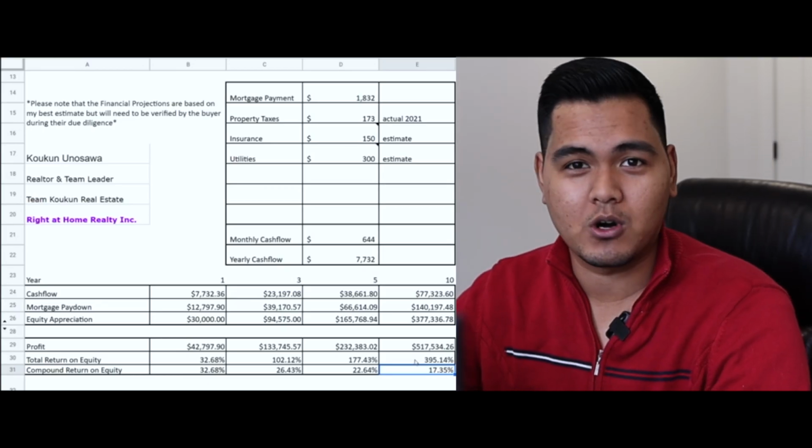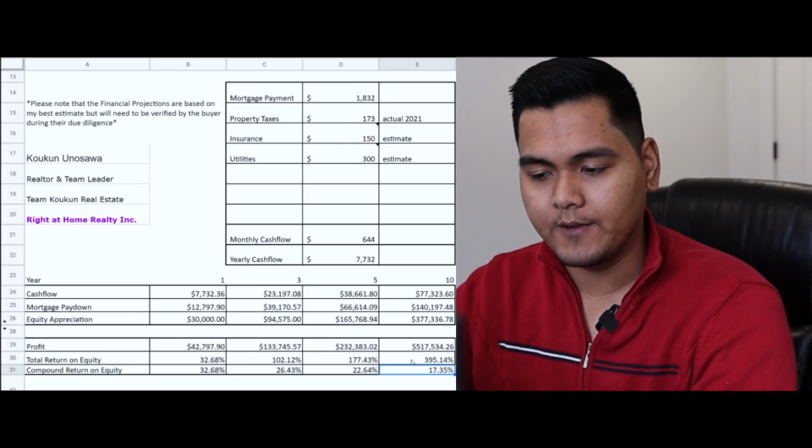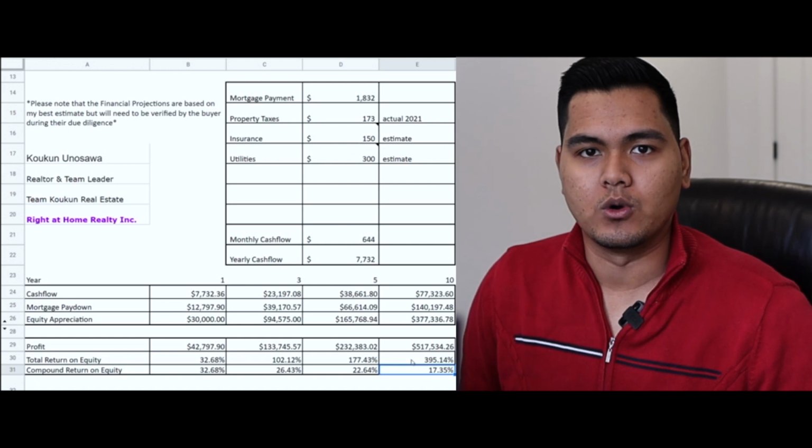This is a very good problem to have, because it means you've made so much money in the property that it's not growing at the same rate. And if you want to continue to grow the money at that faster rate, what most investors do, what I've done personally, is to tap into the equity in the property, refinance it out, and redeploy it into another deal, hopefully with as good numbers as this deal, so that now the equity from the first deal is funding the second one, and they're both continuing to grow. It does come with some risks. You are taking leverage, you are taking debt on the property, but it is a way for you to continue to compound your equity in the deal.